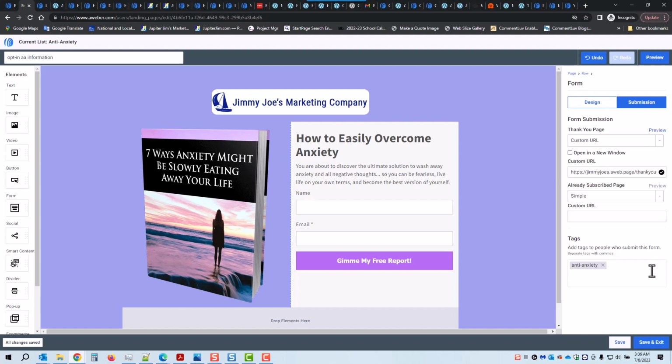Then hit enter. This tag will let you know that every person who subscribes through this form will be tagged with it, so you'll know that subscriber came through this particular opt-in form. Every subscriber on that list. I go into tagging, which is used to organize the email list in AWeber, in greater detail in the AWeber Crash Course Advanced. The good news is you don't need to use tags at all. You absolutely do not need them in order to get people on your email list. So we're going to save and exit.